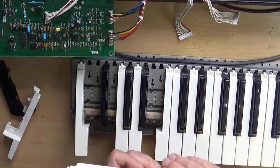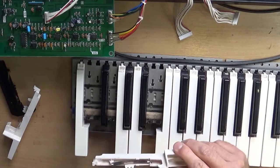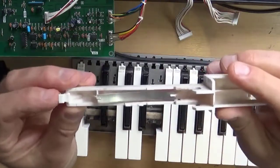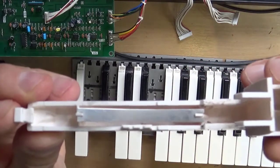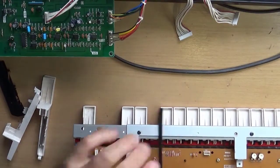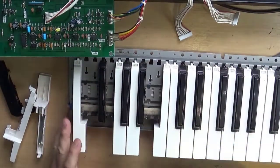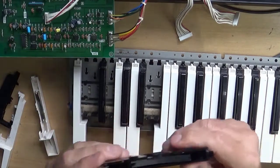So here's how we do it. Firstly, the spring goes bowed in with the long slot at the key end. We can put that up there, and persuade the camera to focus. So then we have to make sure this thing is out of the way, which it is. This goes along the back. Put that in when we're done. So we now need a black key to go in here. We'll work downwards. That's right, so that's the spring in.